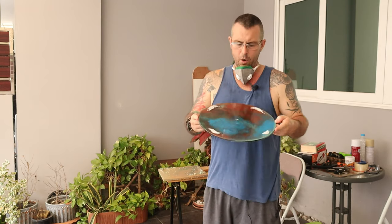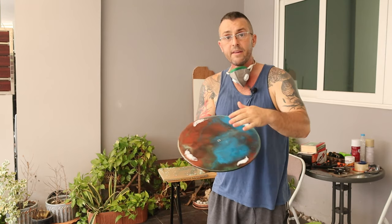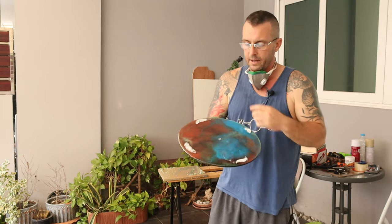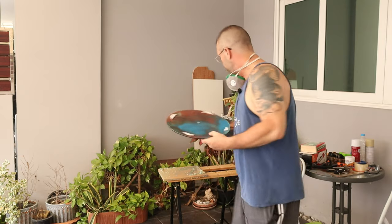And then I gotta get a rough sand on this, and then get a rough sand on the top so I can get ready to do the fine sanding. I can do that inside, the wet sanding. I don't have to do it out here in the 50,000 degrees weather. So that's what we're gonna do today.